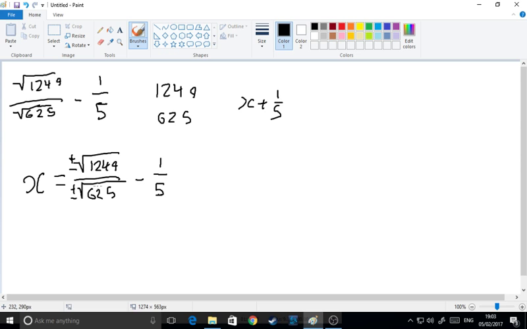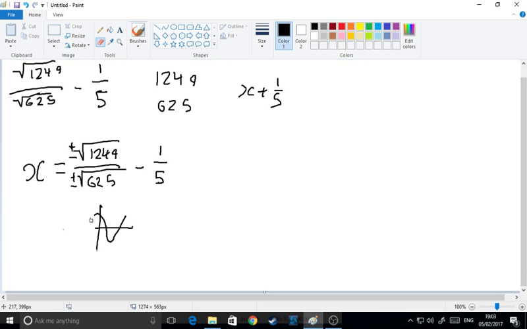Wow. Am I going crazy, or am I just... I think I've created that shape. Because you could have 4 roots, couldn't you? Ooh, you could have plus root 1249 over minus that. You could have minus 1 over plus that. Oh jeez. Ah jeez, what have I done? What have I done? Woo! Okay, no.